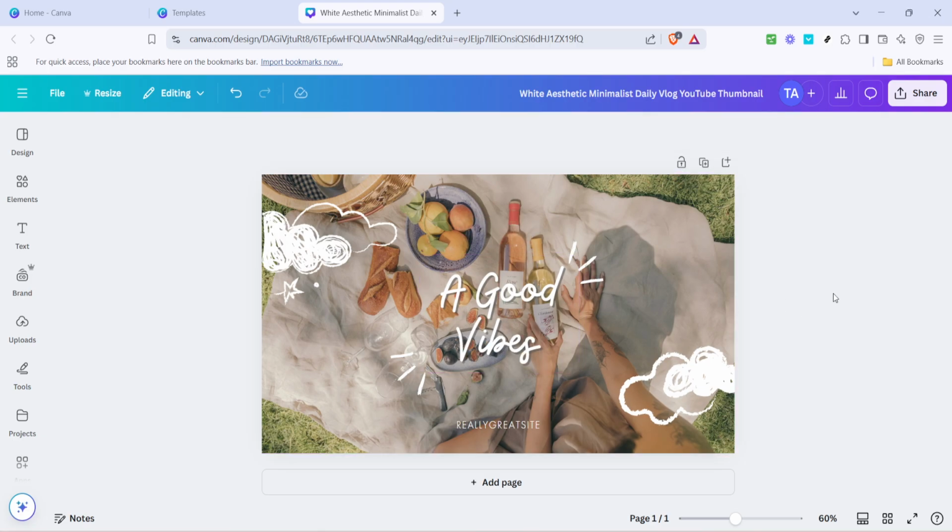Additionally, you may want to add images or icons to further enhance your design, utilize Canva's extensive library of elements for added flair, or upload your own images for a personal touch. Adjusting the colors and aligning the elements within your design is straightforward. Use the grid lines to maintain balance and symmetry, ensuring your final product is polished and professional.